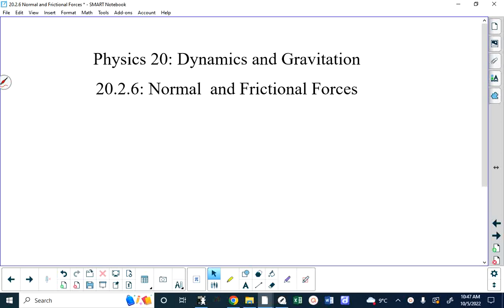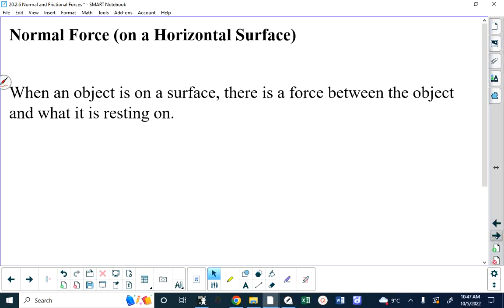Because those forces could be gravitational, and we've learned how to calculate them. Those forces could be applied forces, and we've talked about them. Or they could be normal forces, which we've talked about a little bit, but we're going to deal with in more detail today. Or they could be frictional forces. And once we learn about all of these forces, then we can analyze problems where multiple forces are acting on objects.